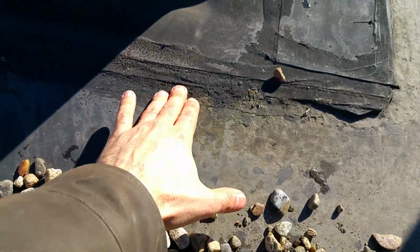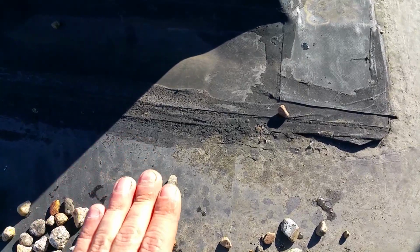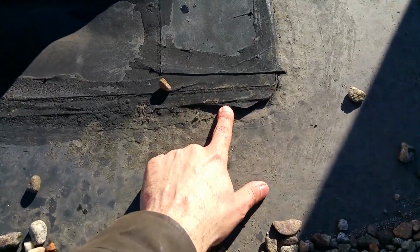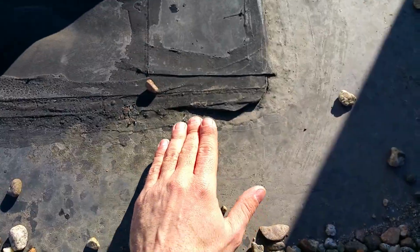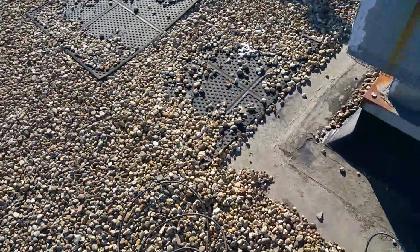The reason why these let go is because when the lap sealant fades away, you have something called freeze and pop that occurs. That's when the water gets underneath the actual flashing itself just a little bit, and then it expands when it freezes that night. And then the sun hits it the next day and it thaws and it goes in further, and then it freezes and expands more. So that's freeze and pop. That's what has these things let go on you, and you have quite a bit of freeze and pop up here.